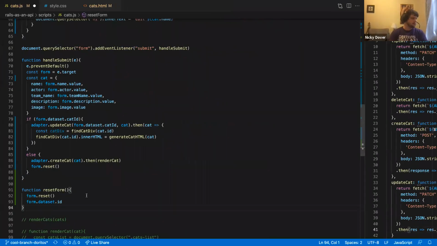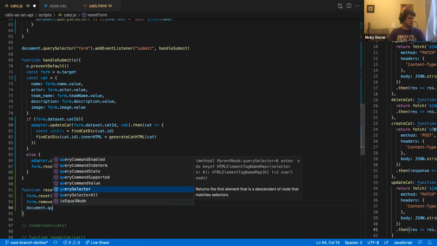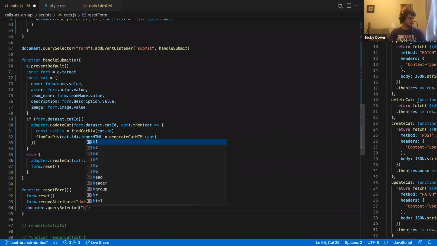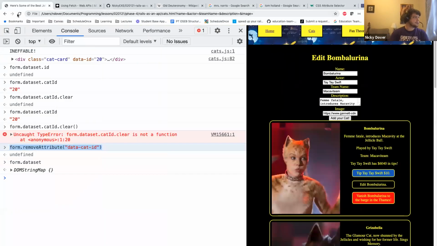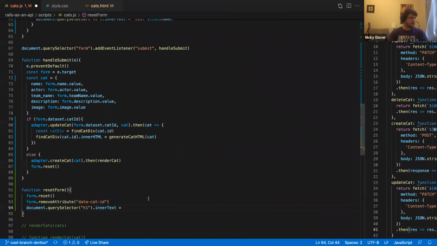Copy this. Form. And then I am going to document query selector h1 inner text equals add a new cat.